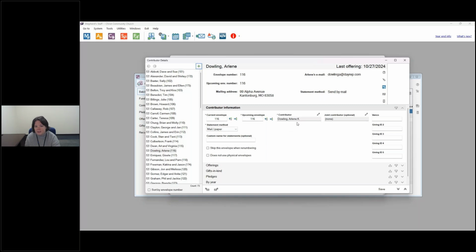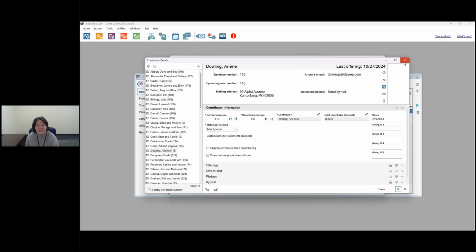So here we have Arlene Dowling, we have her envelope number, and then we have a field specifically called Vanco. This is what the Vanco ID is going to be looking at if it doesn't connect it with the envelope number. And since we've already copied Arlene Dowling's Vanco ID to the clipboard, we can just paste it directly in here and save that.